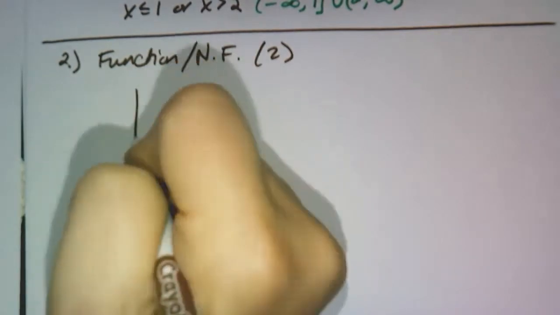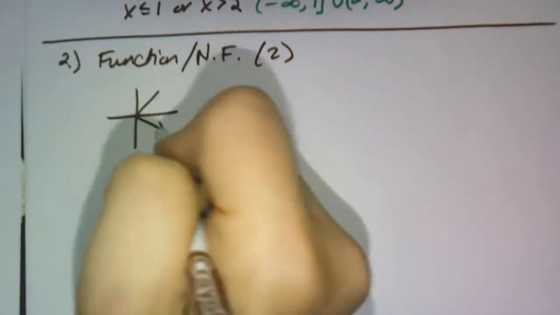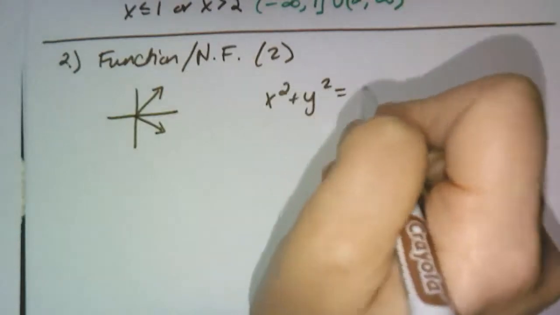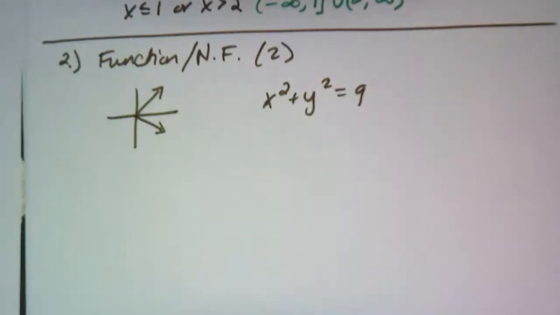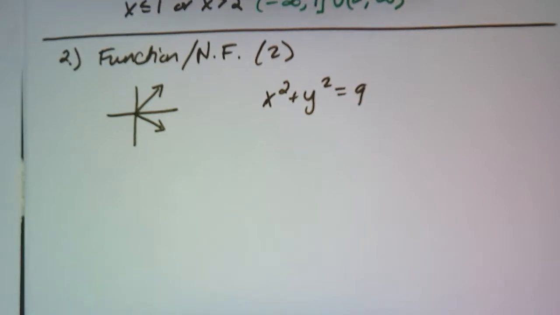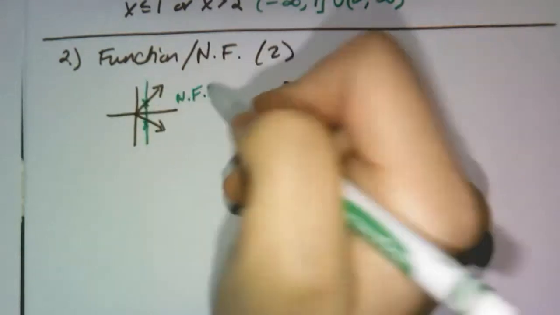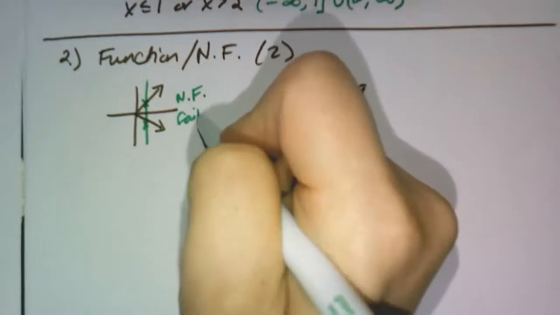I can give you a picture, or I can give you an equation, and you just have to use all your little tricks in your brain. I could also give you a table of values. You need to know whether it's a function or not a function. So is this a function or not a function? Tell me why. Why no? There you go. It is not a function because it fails the vertical line test.